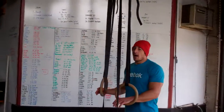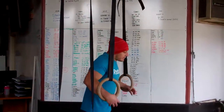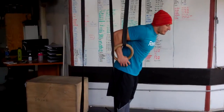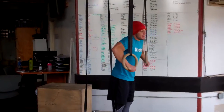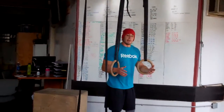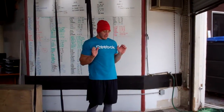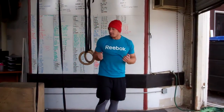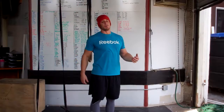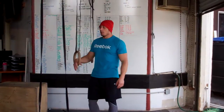We're going to go with 10 ring dips for the guys, 5 for the ladies. Things to focus on: make sure those elbows stay in. It's not a very strong position to put your shoulder in if you try to do it out wide. That correlates with what Anders was saying Monday about the bench press — benching with those elbows in as opposed to that powerlifting bench where you're wide out here. If you bench like that, you won't have the strength and proper muscles to ring dip properly. So try to bench with elbows in and it's going to help you a lot more when you get into ring dips.